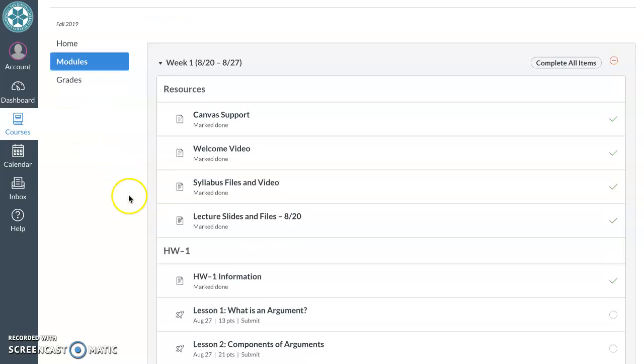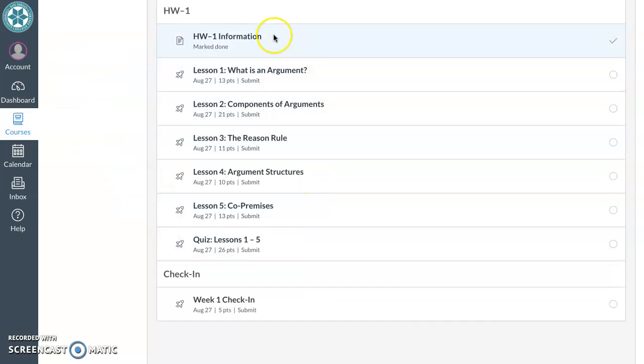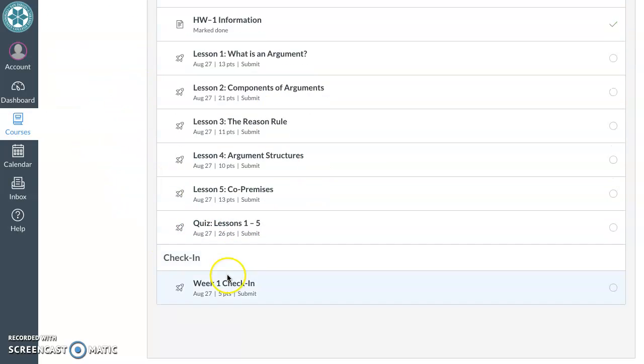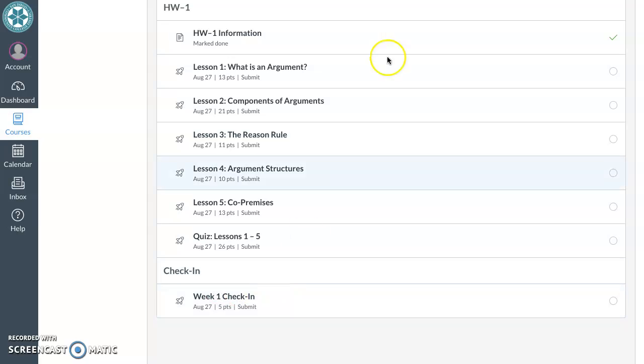I'll say a bit more about where exactly your homework 1 points will be in a moment. The last thing in the module is check-in. You can technically do this at any time. You don't have to go through this stuff in order, though it would be weird if you didn't do these in order because they build on each other. So you can check in technically right away, and if you want to do that because it's simple and straightforward, feel free. It would also make sense to complete all this and then check in after you've done it, but whatever you want to do.